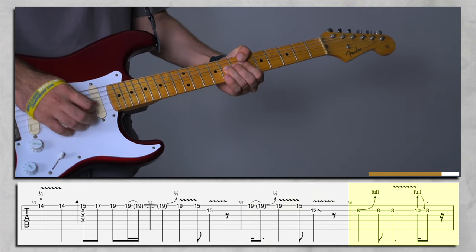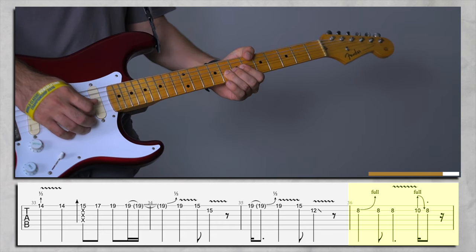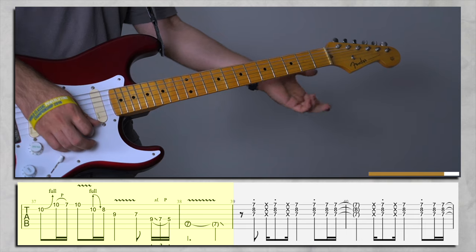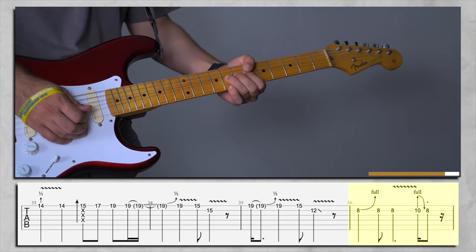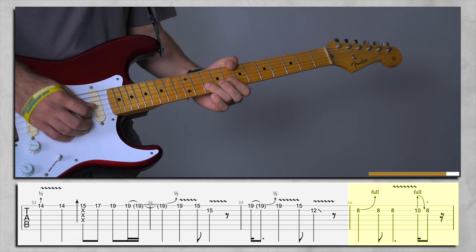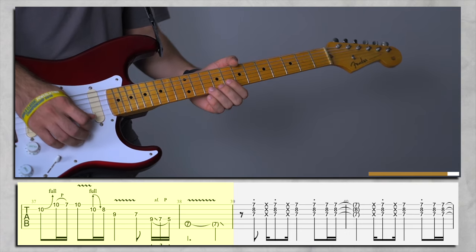Now, we're on the 8th here, or 12th, but I recommend 8th. We're gonna do something like this. Okay, bend it. Like, you hear this? After this, you're gonna do a pull-off here. And then something like this.